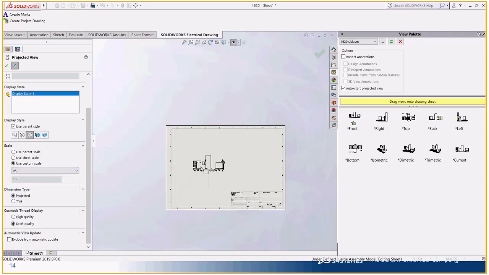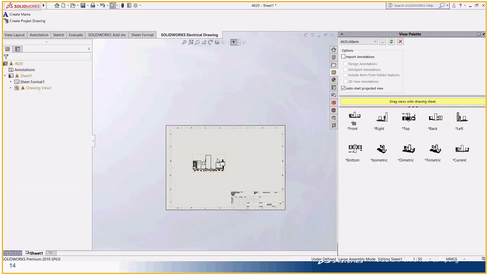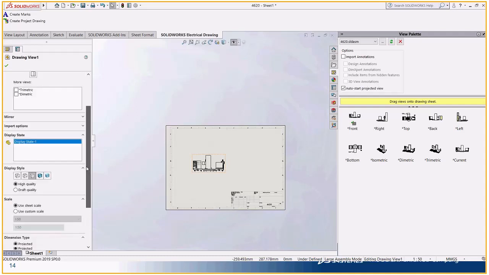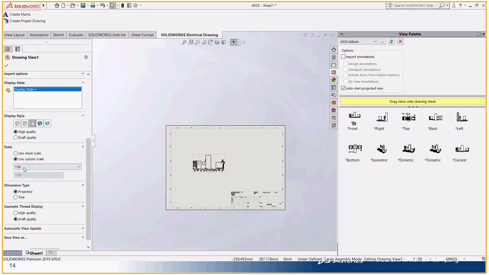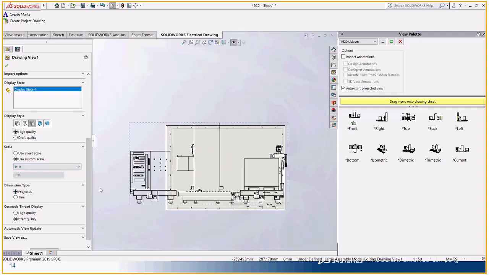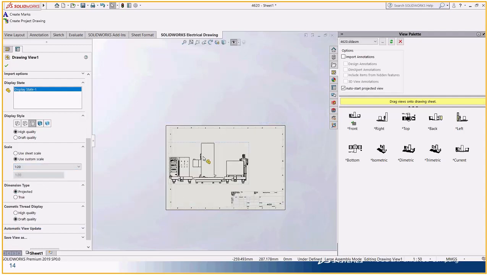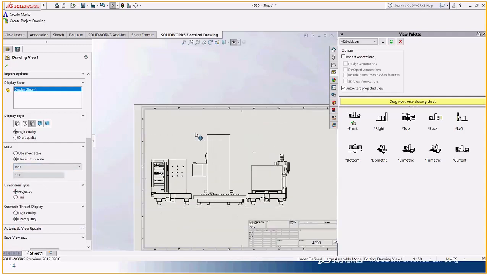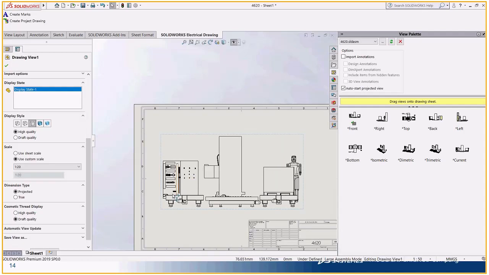Let me select this here and go to the custom scale. Let me make it 1:10. It is going to be big, so you can easily check how big you can make it.